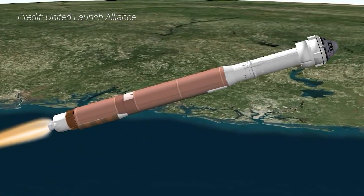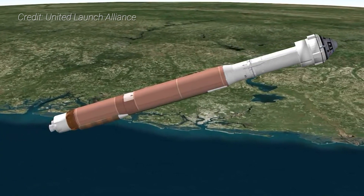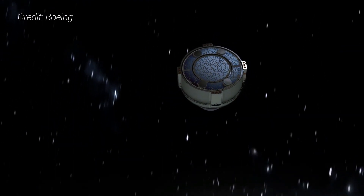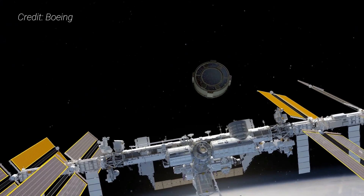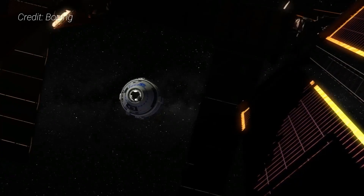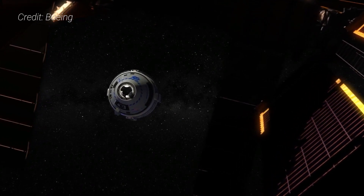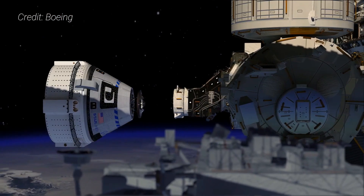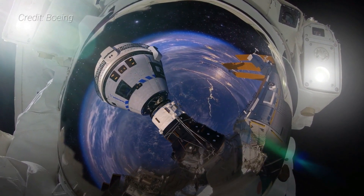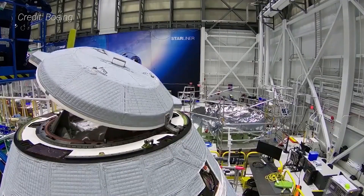During launch, data will be collected on the performance of the guidance, navigation, and control systems of both the Starliner spacecraft and the Atlas V launch vehicle, including monitoring acoustic and vibration levels and loads across the interior and exterior of the vehicle. During Starliner's approach to the ISS, the agency and Boeing will verify data links and command capabilities, including a commanded hold during approach by ISS commander and Japanese astronaut Aki Hoshide. An automated retreat capability during approach will also be tested. Starliner's rendezvous will validate the spacecraft's vision-based navigation system as it autonomously docks with the forward port of the Harmony module. One change from OFT-1 was the addition of a cover to protect the docking mechanism during reentry, since the nose cone is jettisoned during ascent; after reaching orbit, this cover is opened in much the same way SpaceX's Crew Dragon's nose cone deploys.